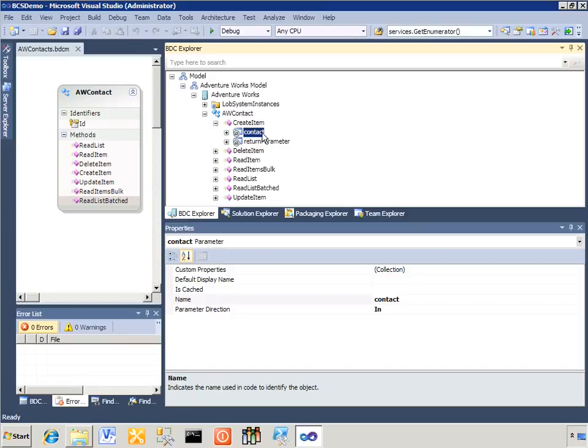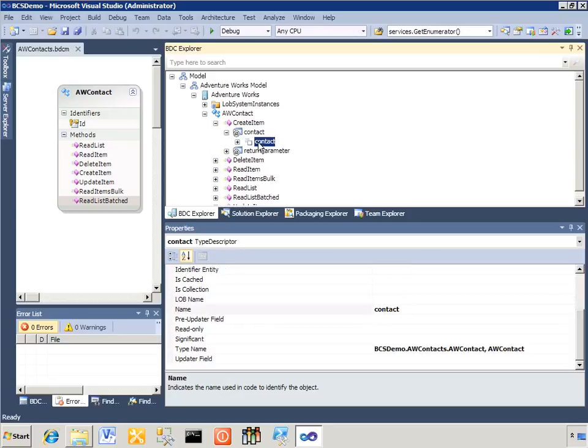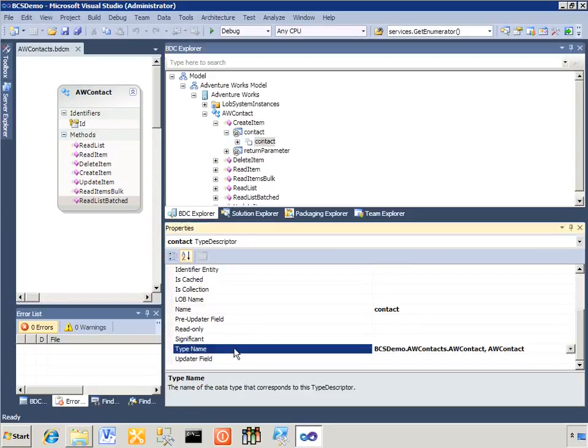Now, I have a contact, and what I've done is I create my type descriptor, and then notice I set the type name. So I'm using the full name of my type, and then I give it this little alias here. This is not really used in what I'm doing, but just keep that in mind. This right here represents your namespace plus your type.